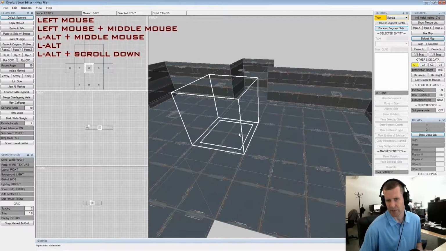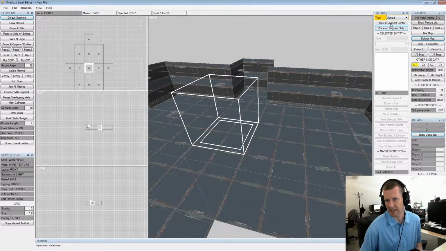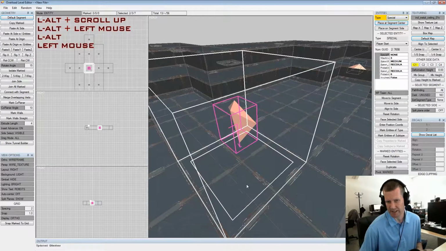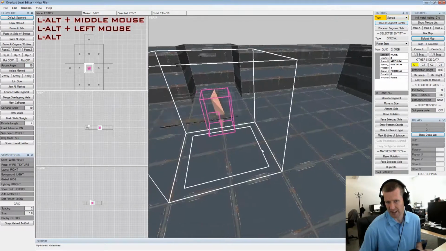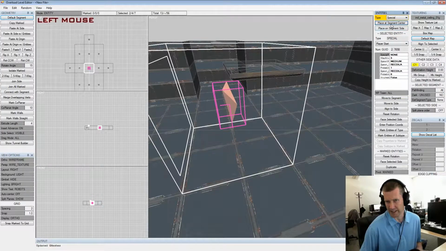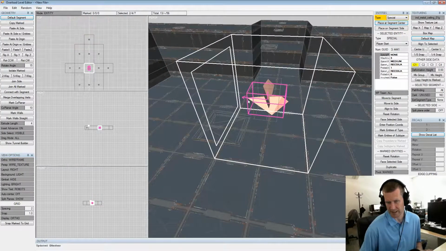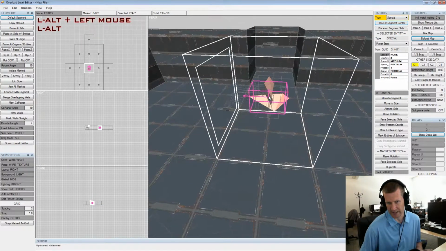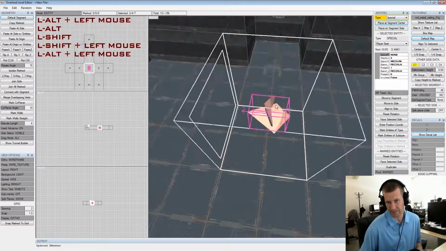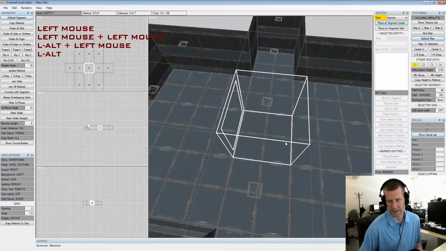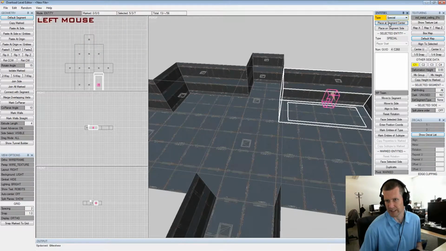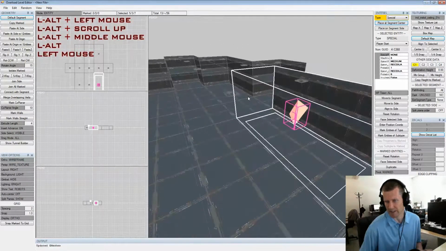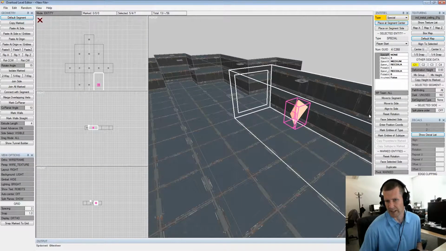Let's say I'm placing the player start here. It places facing down by default because I had that side selected. When I place an entity, it faces the direction of the side that I have selected. Let's delete this. That's a very important thing to do. There's ways to modify this. Let's say I place it there. That's not where I want it, but I could.